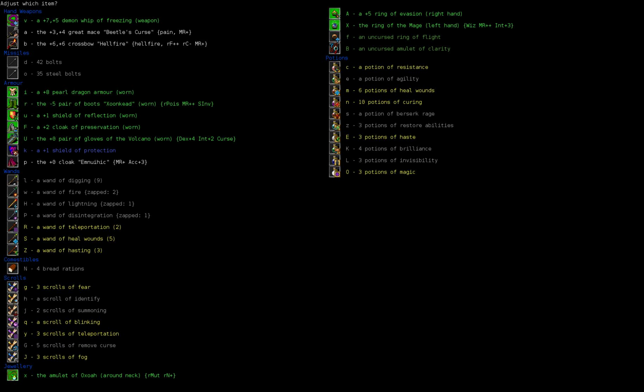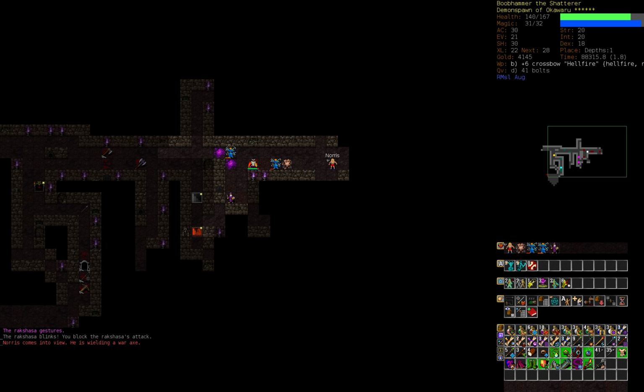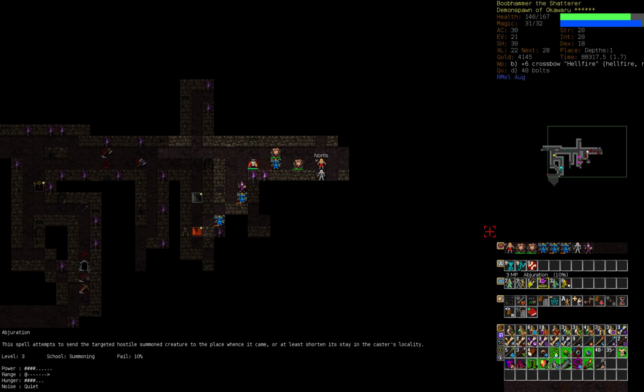Oh, Blat. Norris. Norris is quite painful. Let's do that. Oh man, it made 2 Ettins. Let's cast Swiftness and get out of here.